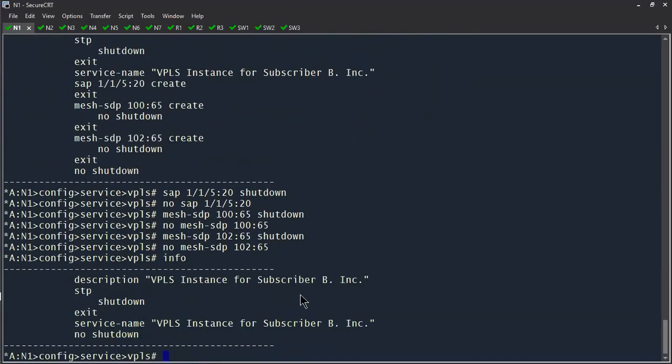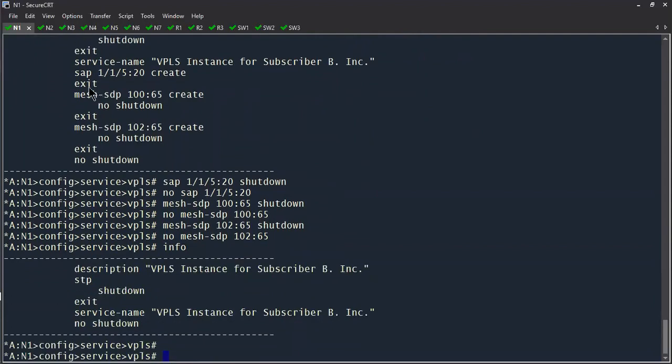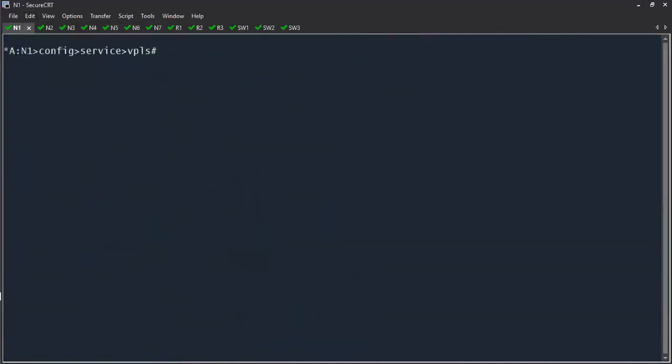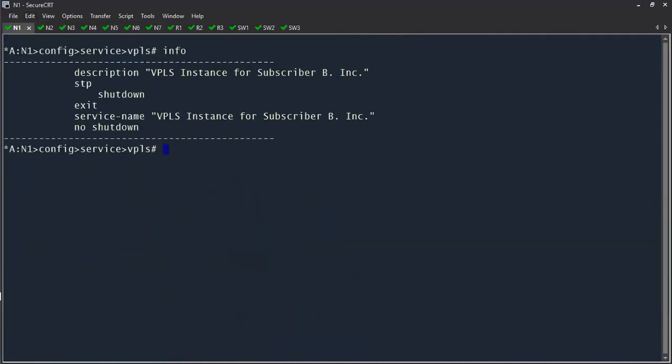Okay, much better. So here's our configuration for our VPLS instance so far.